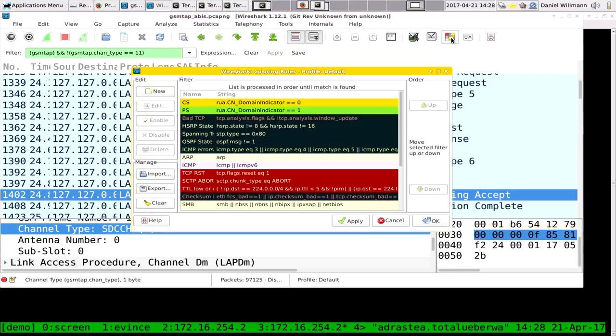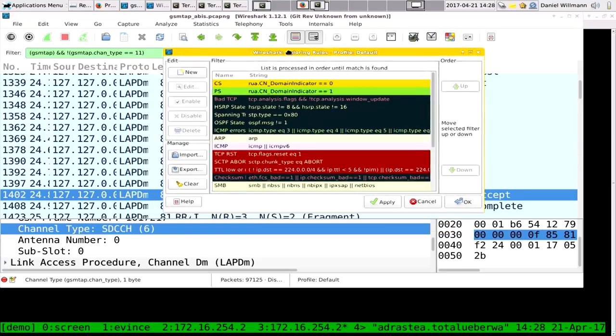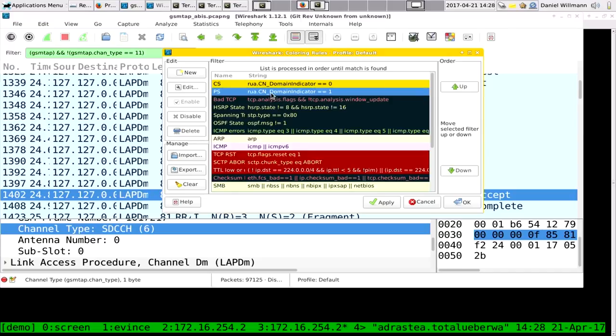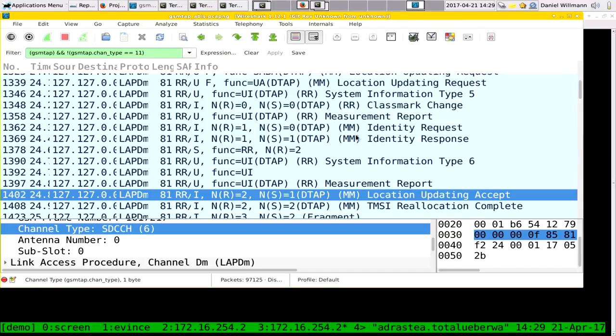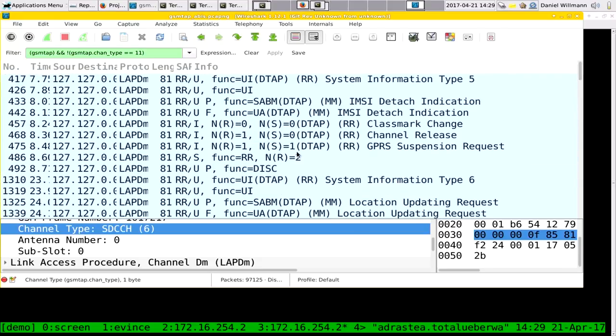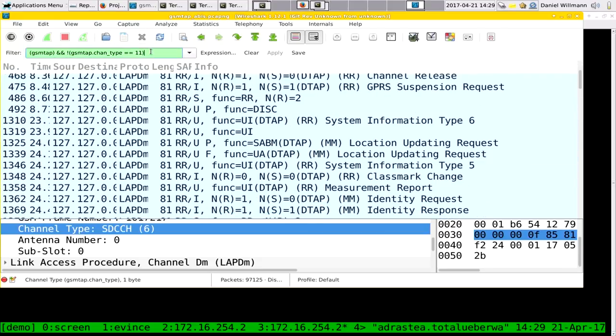There's also this colorization rule, coloring rules in Wireshark that you can use. As you can see up here for 3G, we already have some rules that differentiate the circuit switched and the packet switched traffic. And while the other colorize with filter doesn't stay permanently, if you save it here, then you will have it after restart as well. Just for completeness.